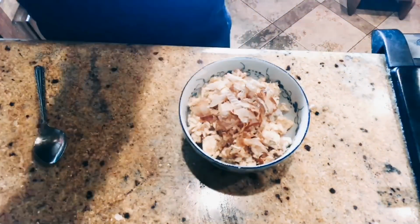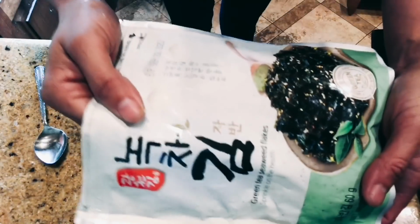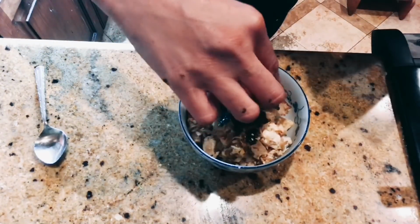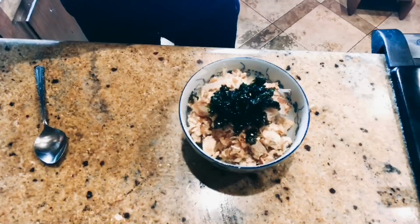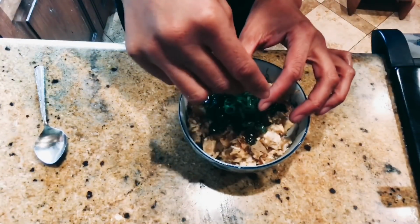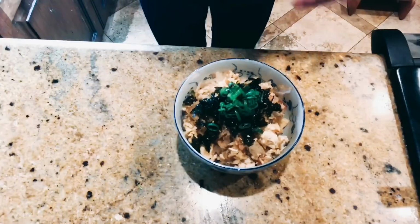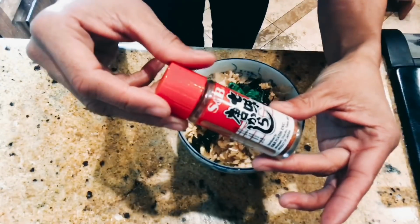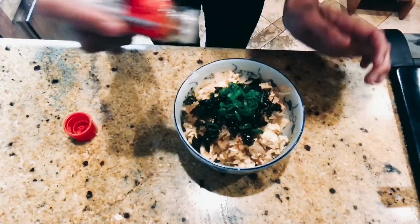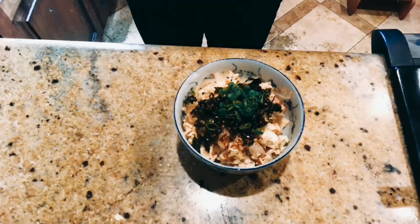Press some bonito flakes. Add roasted seaweed, and add some green onion. And if you like a spicy flavor, you can add Shichimi togarashi, seven flavored chili pepper, Japanese chili pepper. It gives an extra kick to your Kaminari Tofu don.